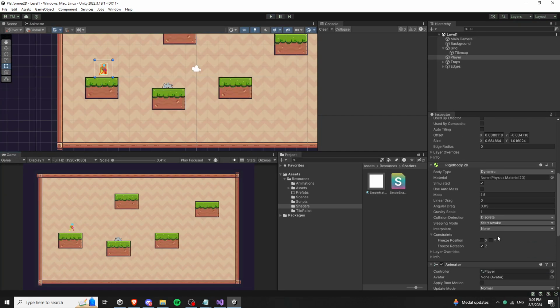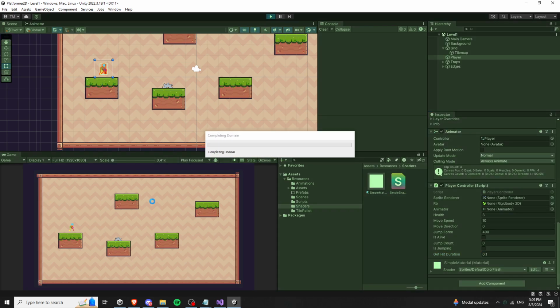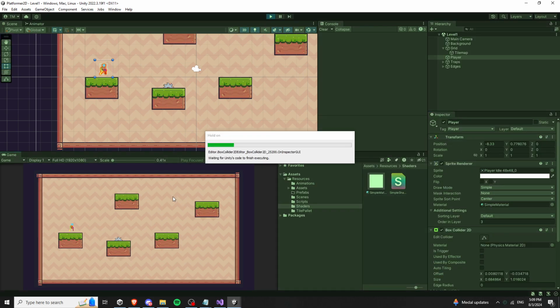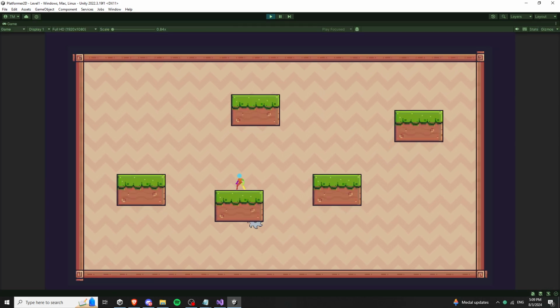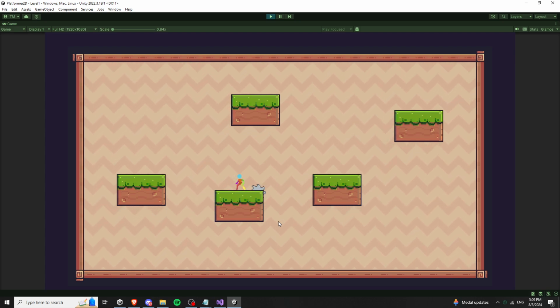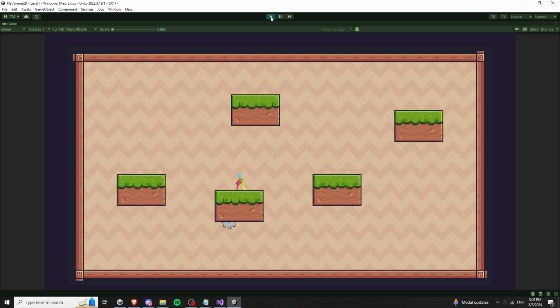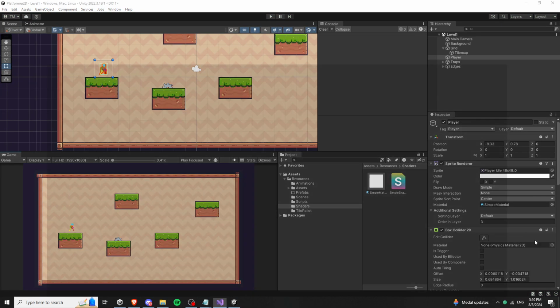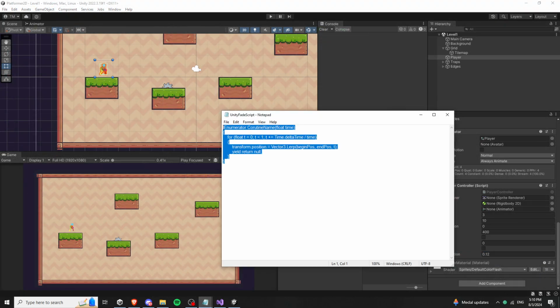Try a slower value maybe. Okay, now it's working. Maybe now it's too fast. I'll increase it a little. Okay. So now we created the get hit mechanic.